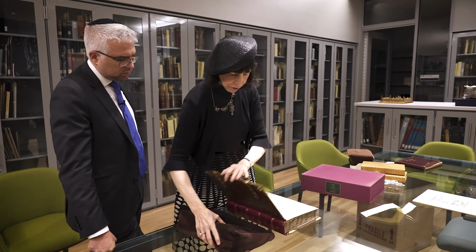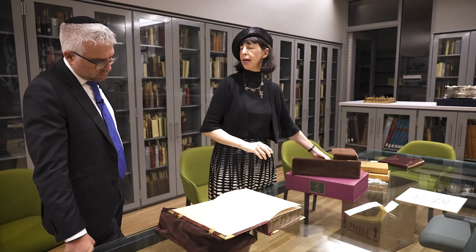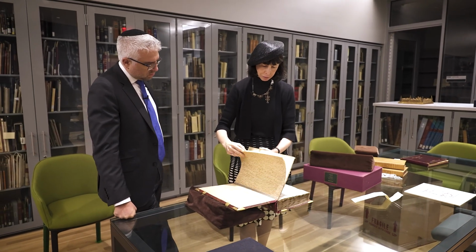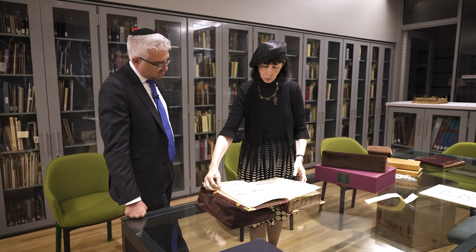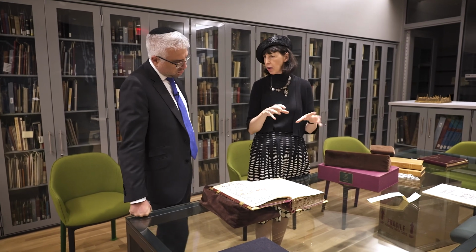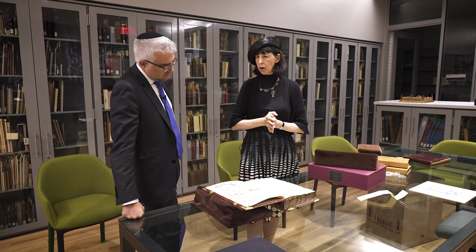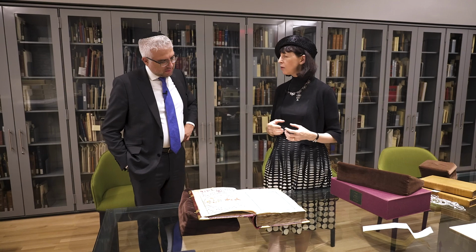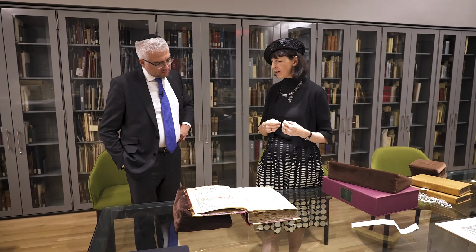What you see over here is a very interesting phenomenon. In the early 18th century, there were a group of Jews known as court Jews. And these court Jews were very, very wealthy financiers to all of the various principalities throughout what's known as the Habsburg Empire. Vienna, Frankfurt, all of the various cities in Ashkenaz, where there were wealthy rulers who needed bankers, basically, to support what they were doing.